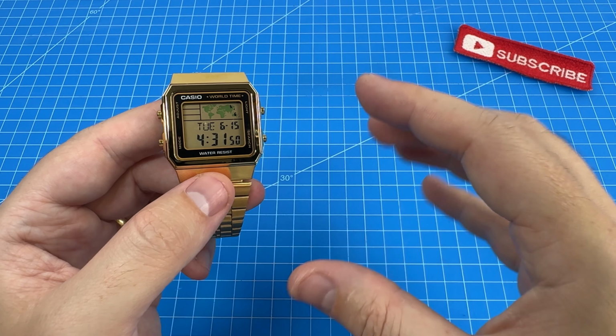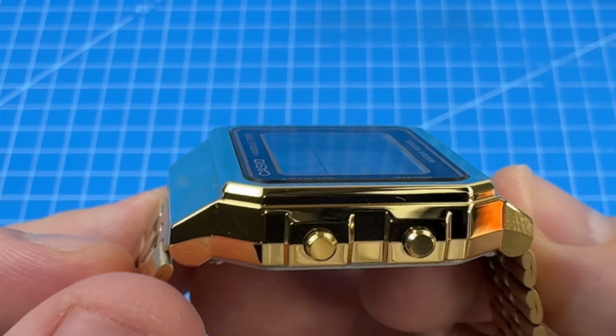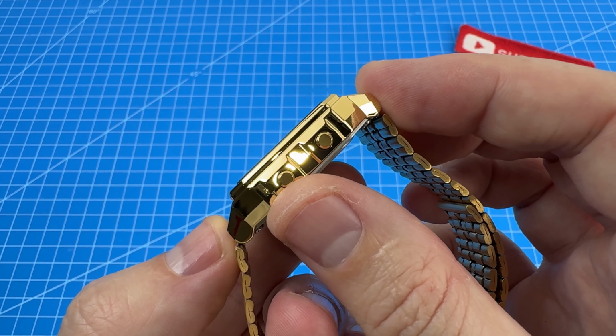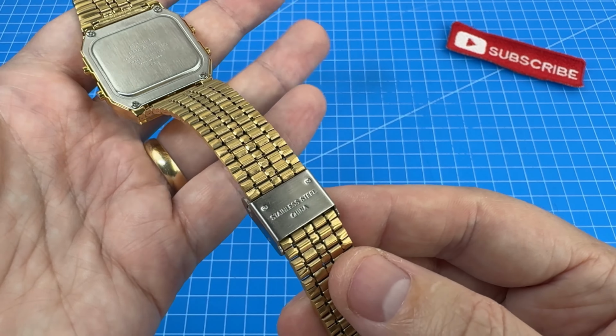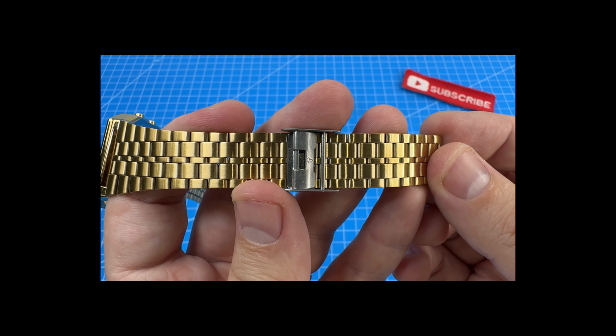And speaking of buttons, damn, these ones are gold, which I have not had on any of my Casio watches before, except ones that I've modded, so I'm really pleased to see that. And we do still, of course, have a silver case back made of stainless steel, which I guess kind of matches this little silver buckle. Why isn't this gold, Casio?